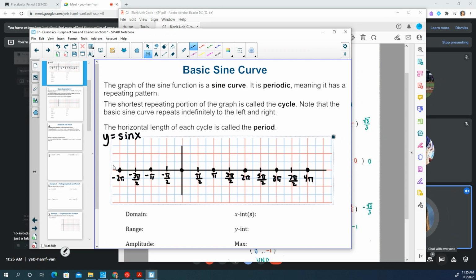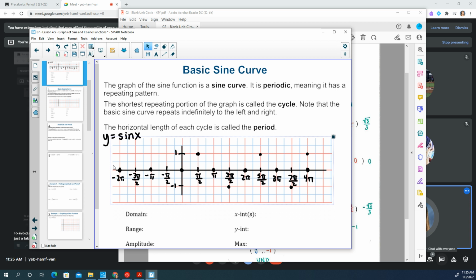And then I talked about halfway between those, you should have mins and maxes. So on my y-axis, count up by half, so call this 1 and this -1 just to space it out a little bit. I said halfway between, you had a max up here at 1, a min down here at -1, at pi over 2, 3 pi over 2, and then it just continues in this pattern because it's what we call periodic. It repeats. Okay, so go ahead, draw on your mins and maxes.